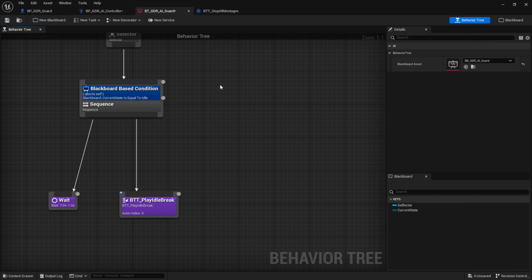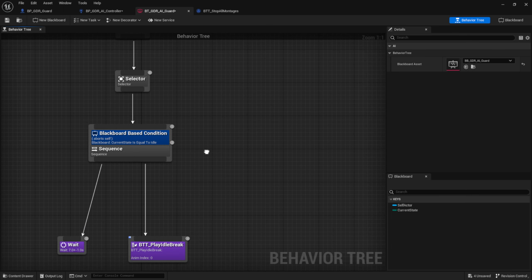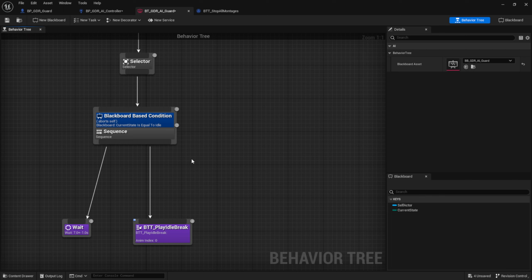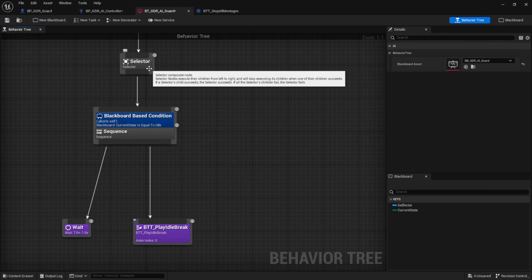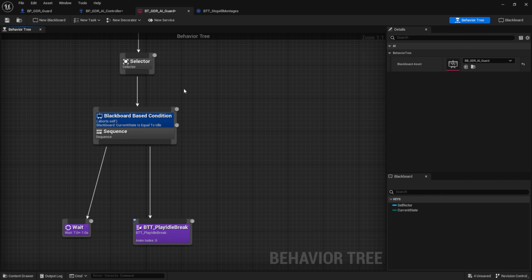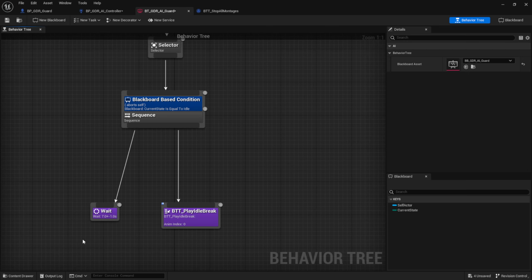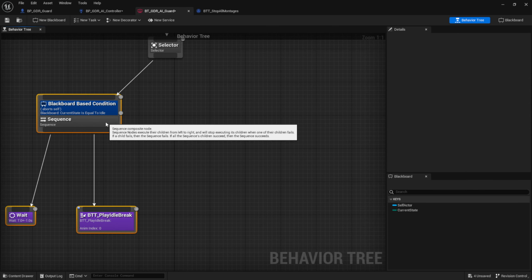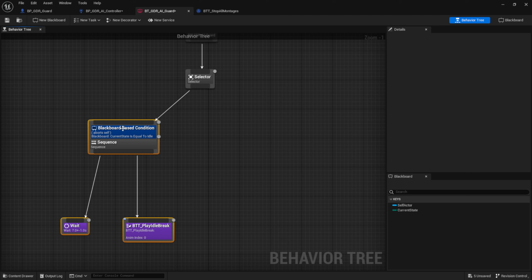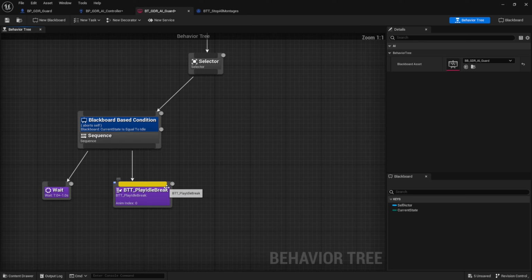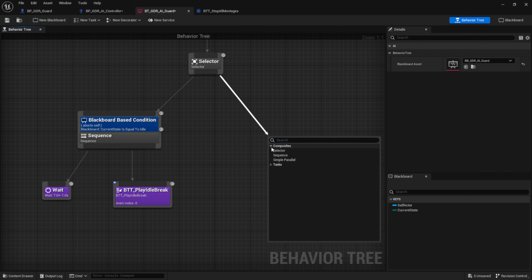And we're going to add a second branch to our selector over here. Let me make sure I'm not screwing up again. So let me double check. Yeah, we're going to add it to our selector. A behavior tree always executes from top to bottom and then from left to right. And it will also add a little number over here to the node so you can see the actual execution order. So if we drag off here, we can add another composite and we're going to make this a sequence again.